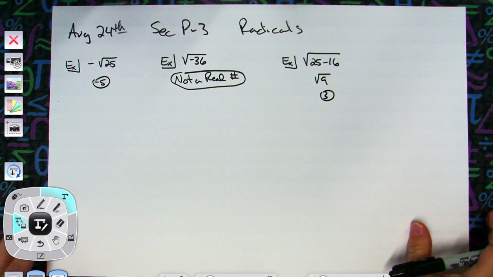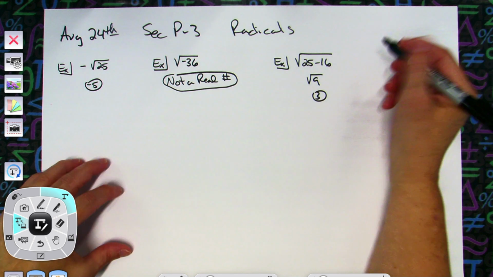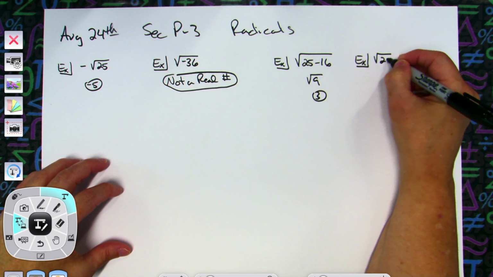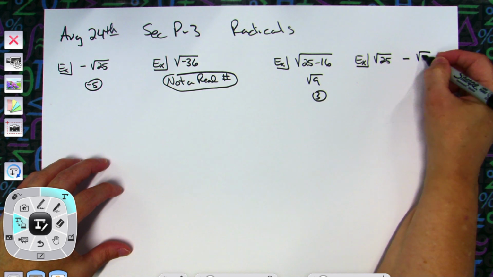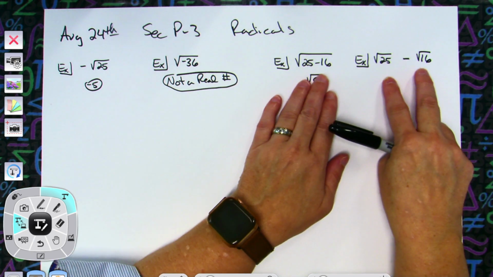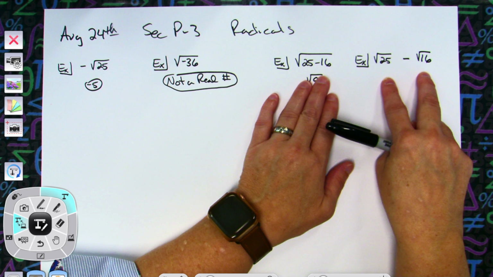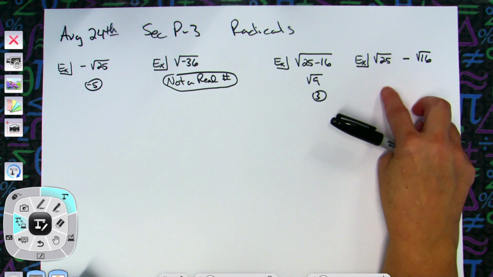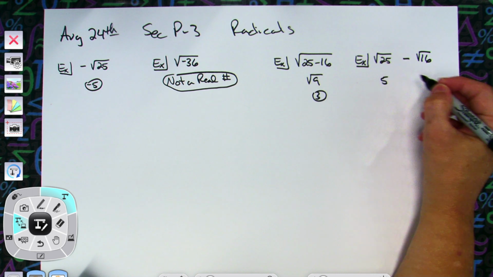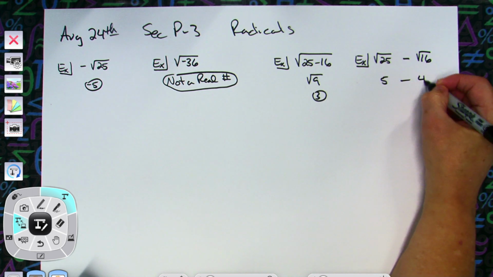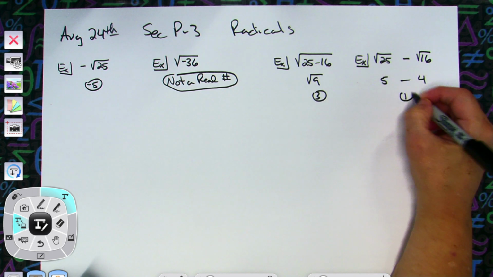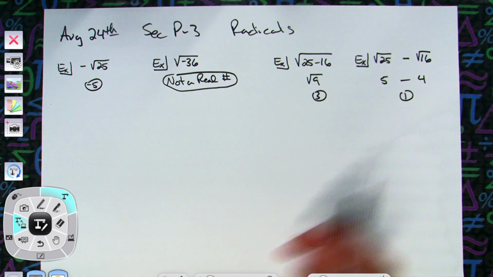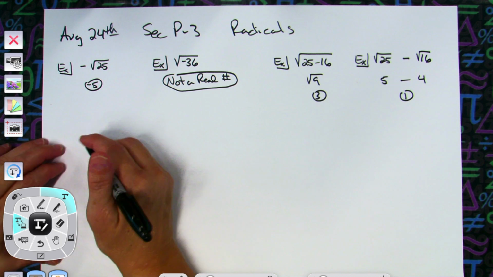Now comparing that to a problem that looks like the square root of 25 minus the square root of 16, these two problems should look different to you. They are worked differently. I've got a single number under each radical, which means I can take the square root right away. So I can do a 5 there and a 4 here. 5 minus 4 is going to give me a 1. So these two problems do not end up with the same answer. Again, very, very simple here.